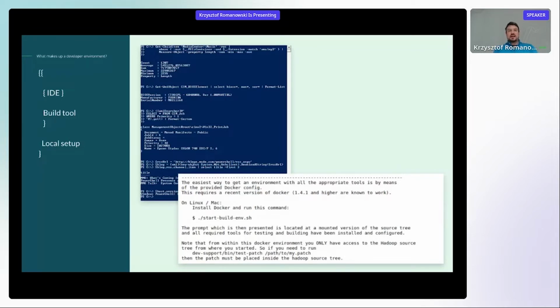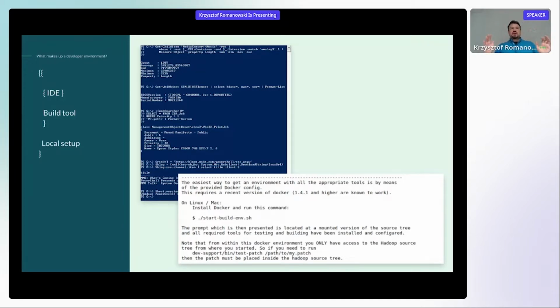On the CI, it's kind of built into the CI definitions. On the local machine, the developer needs to do it by himself or herself. And what does that local setup consist of? The simplest thing is a few environment variables in the terminal that starts the build tool, or what kind of applications need to be installed in what versions, what kind of services need to run, like a database or maybe a Kafka or whatever for tests to work.